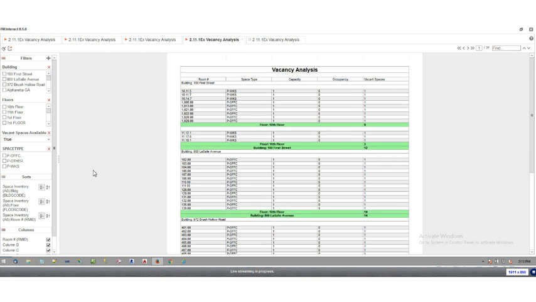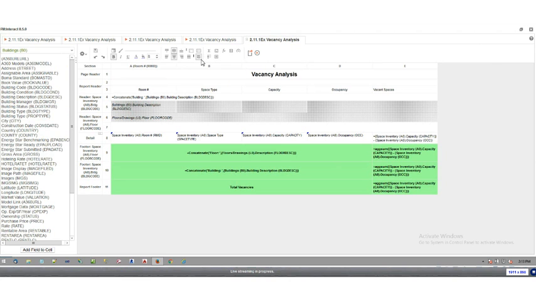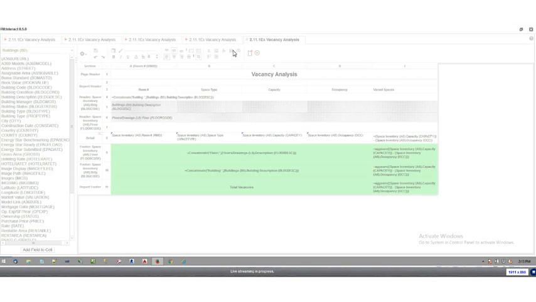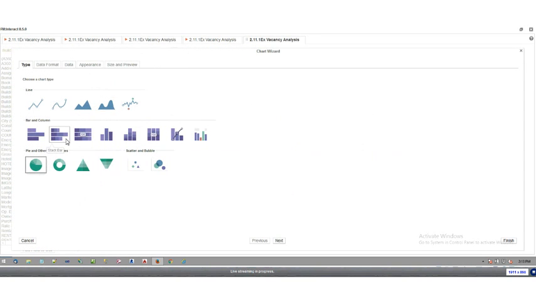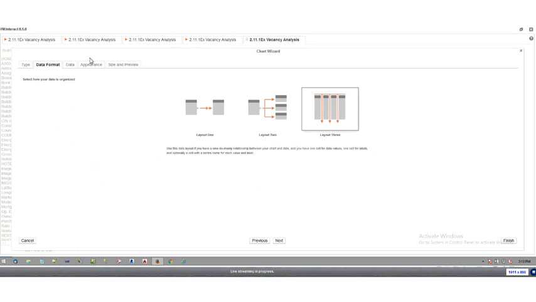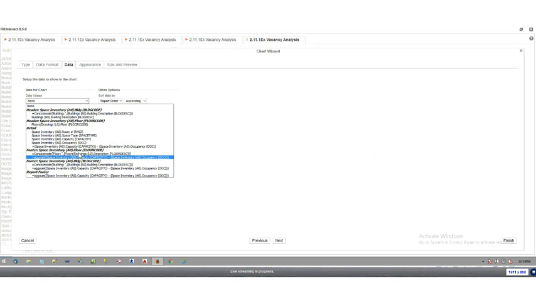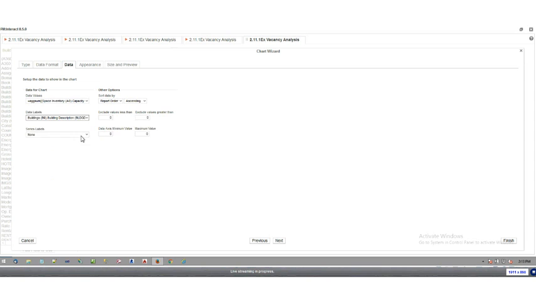Now the last thing we're going to do is move forward and add a chart. So I'm going to come back in, and I am going to select my top report header row, and I'm going to select my chart tool. Again, you're seeing here that I can have different types of charts. I'm going to choose my values here.